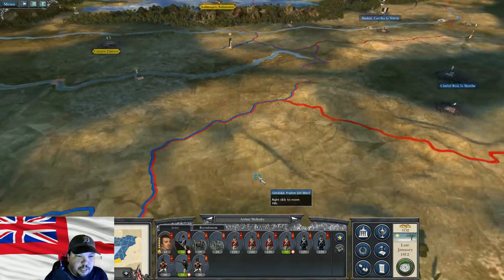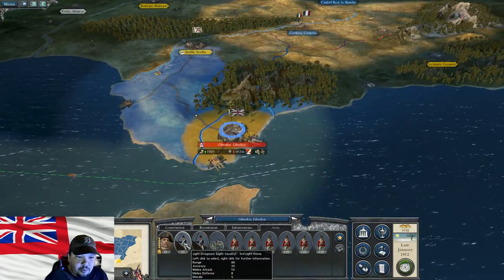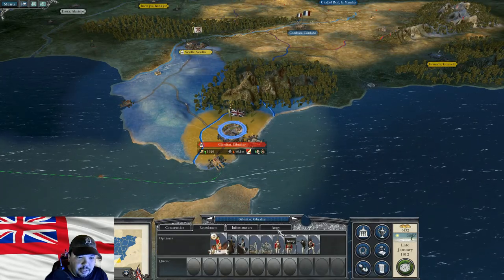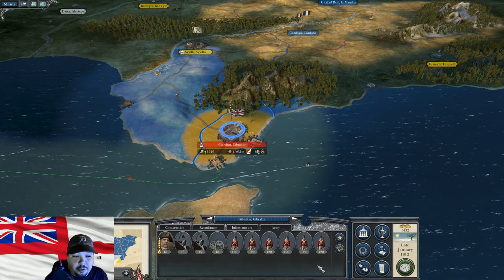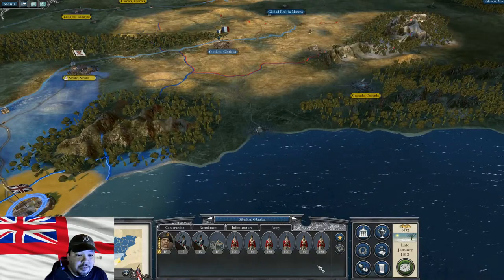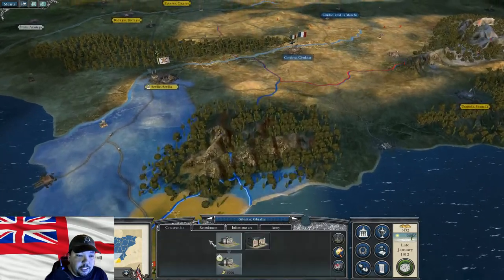Okay, General Picton's army is now ready to go, and he can go ahead. I can build a pretty darn big army over here. Gibraltar may be a great place to launch a base of operations, simply because it can recruit so quickly.